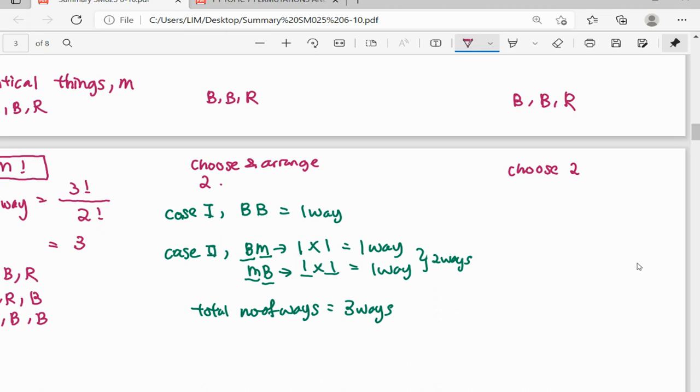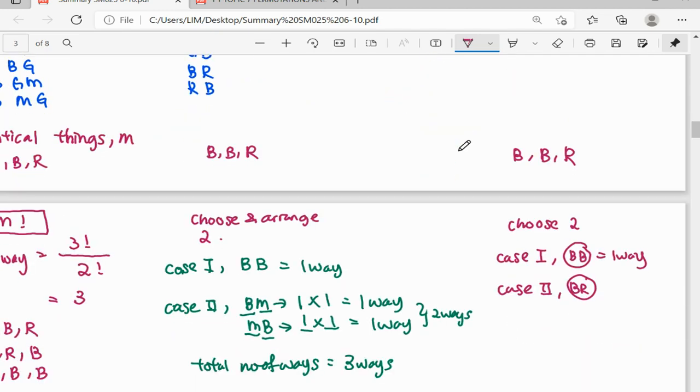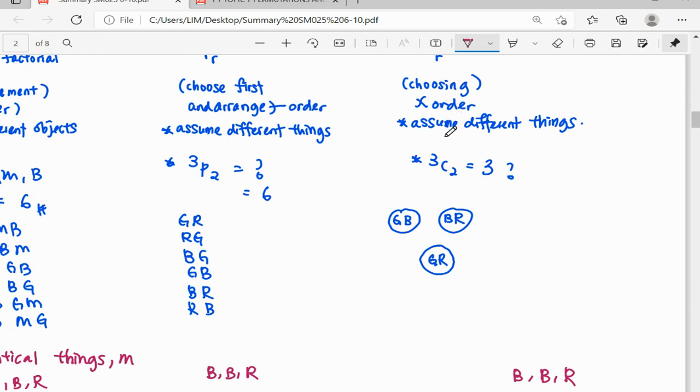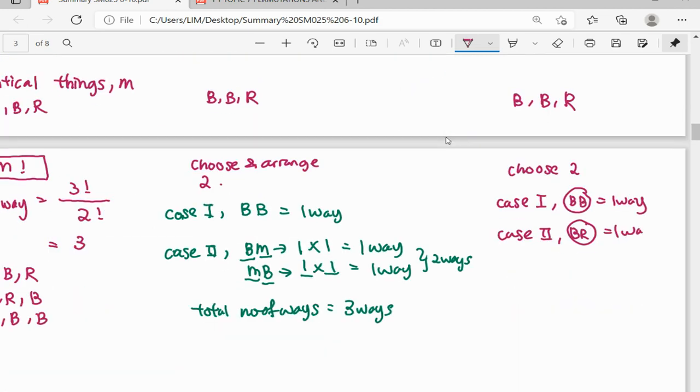So how do we do it? We do it case by case, still the same. Case 1, what do you want to choose? BB. So one way, no need to arrange. BB is one group taken out. So one way. Case 2, maybe you will choose black and red color. So hitam merah, one group. No need to think about their position or swapping the arrangement like this. Because with C, the combination here, it means we don't consider the order of positions. We're not going to consider their order. So here also one way. So the total number of ways will be equal to 2 ways.